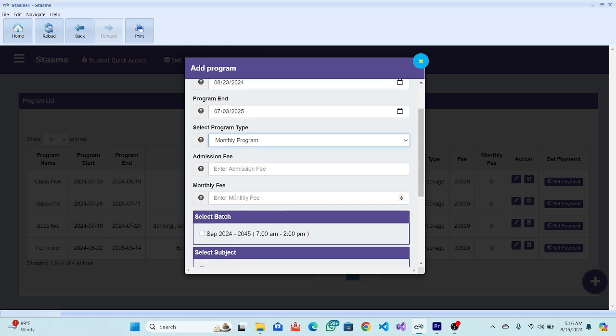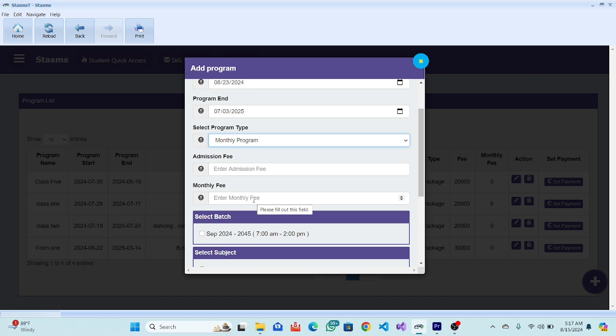You have enter admission fee and enter monthly fee. In any case, you must enter the admission fee, because you need to be admitted before you pay the fee for the program. You understand? It's the same as our educational standard school. Before you get enrolled in the school classroom, you need to be admitted. There's an admission fee because sometimes for admission you have some form and a fee. Those forms were designed by some IT engineers, and there are some pictures and other stuff.